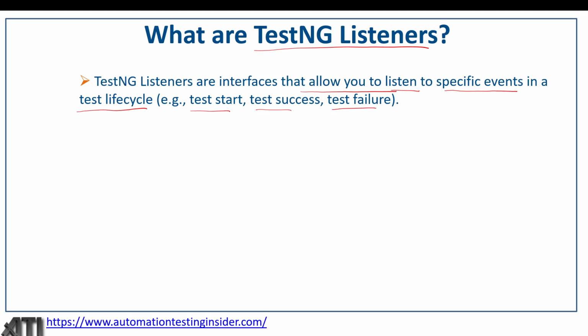TestNG listeners are interfaces that allow you to listen to specific events in a test life cycle, and based on our implementation, like what we are going to do when a test starts, or what piece of code we write for when it gets passed, right? So that will run, and how we are going to take the screenshot, that we are going to do as part of test failure. So it listens to the different events and acts accordingly.